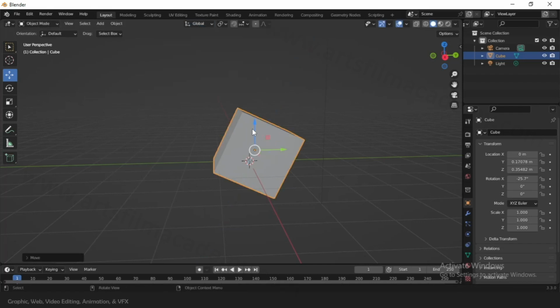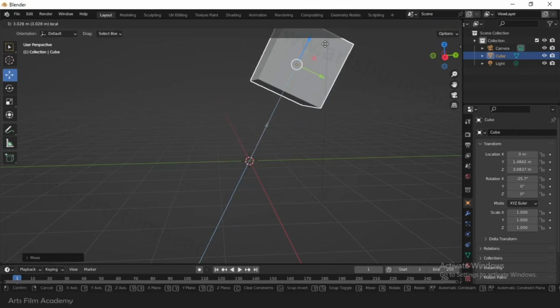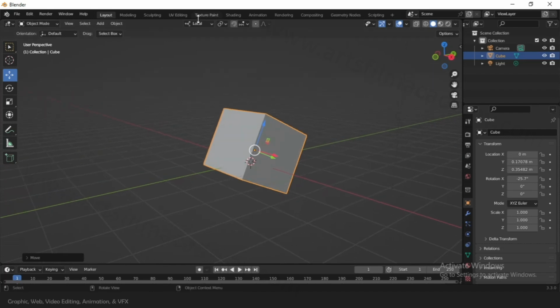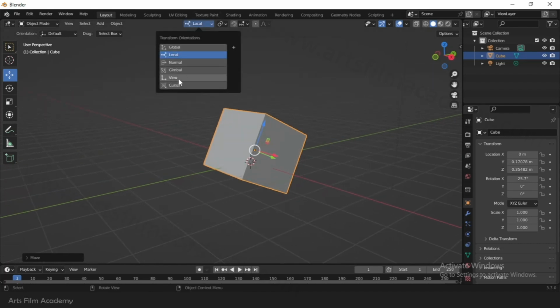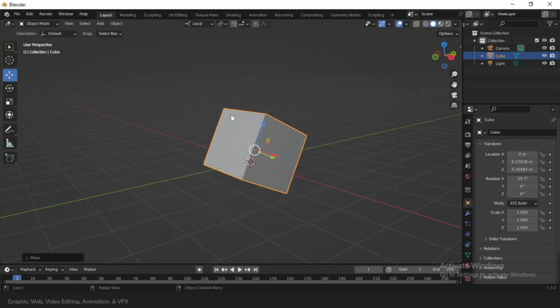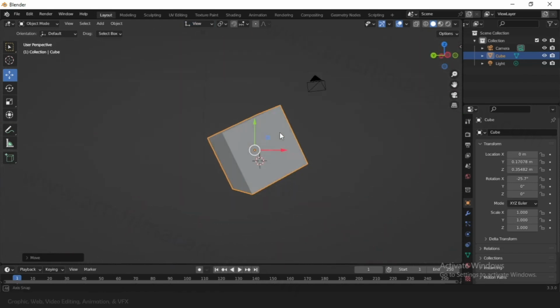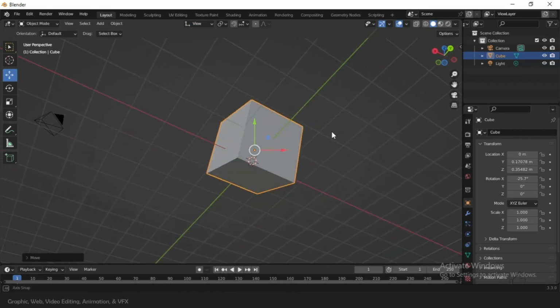So Global is according to the world orientation and Local is according to the local orientation of the geometry. One more very useful, you can explore all the others. Another very useful is this one, View. View is according to our view. If I click on View, it always orients according to our view, right?